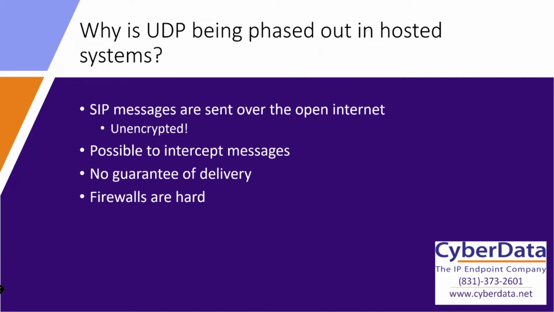So why is UDP being phased out in all of these different hosted systems? It's been the standard for so long. Why is it starting to get phased out? Well, anything that's sent over the open internet, you probably want to have encrypted. And with using UDP, as we now know, everything is sent unencrypted. So it's possible to intercept all these messages.